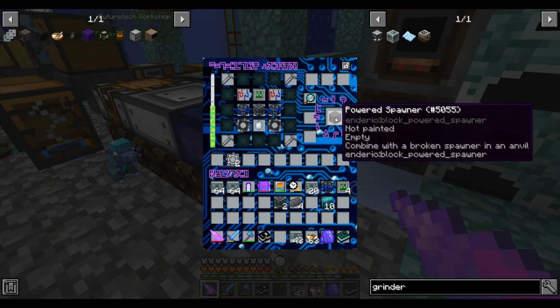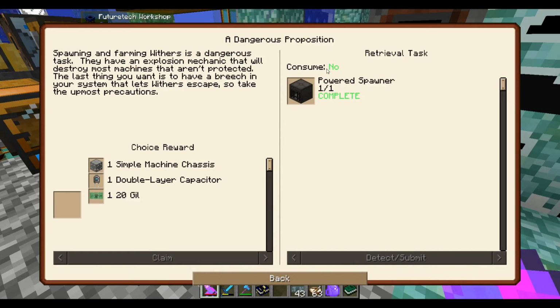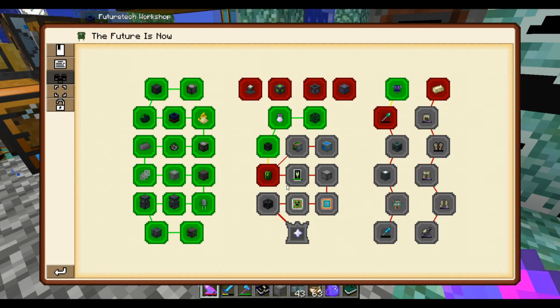All right, cool. So it works, and it creates an empty powered spawner. Awesome. Does that complete the quest? It does. Give me a chassis. All right. So I guess good thing it's not asking us to make a wither one.